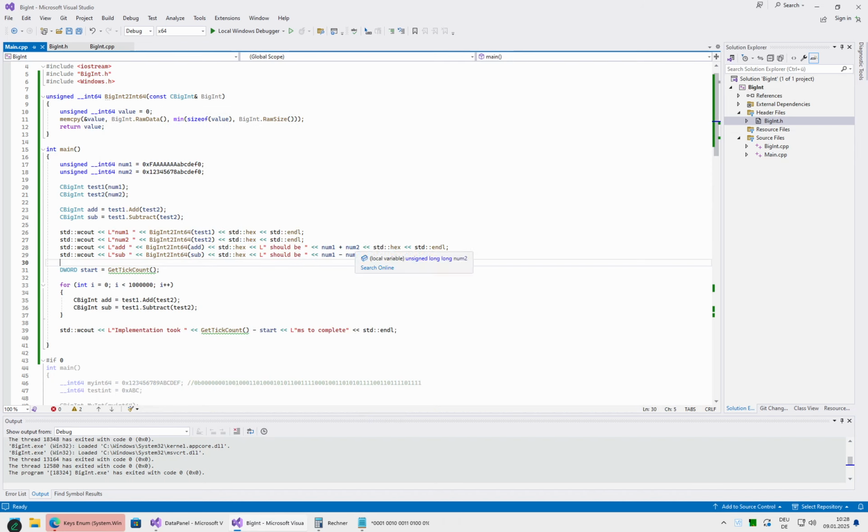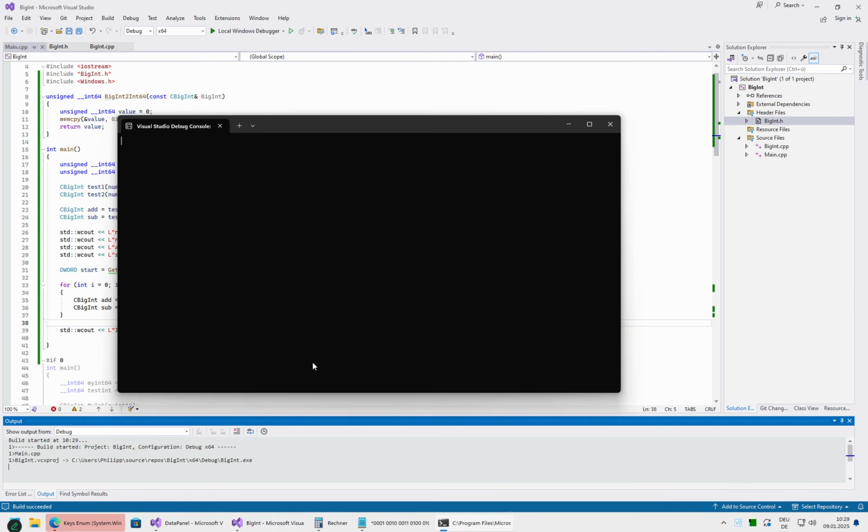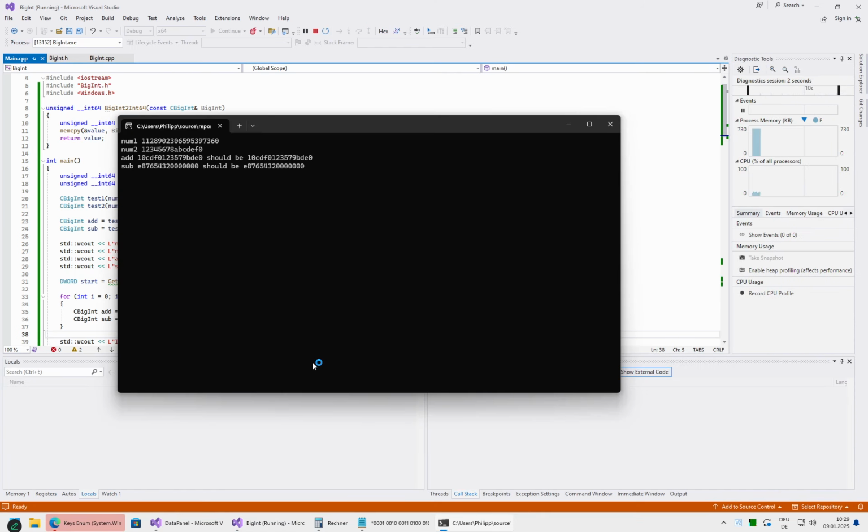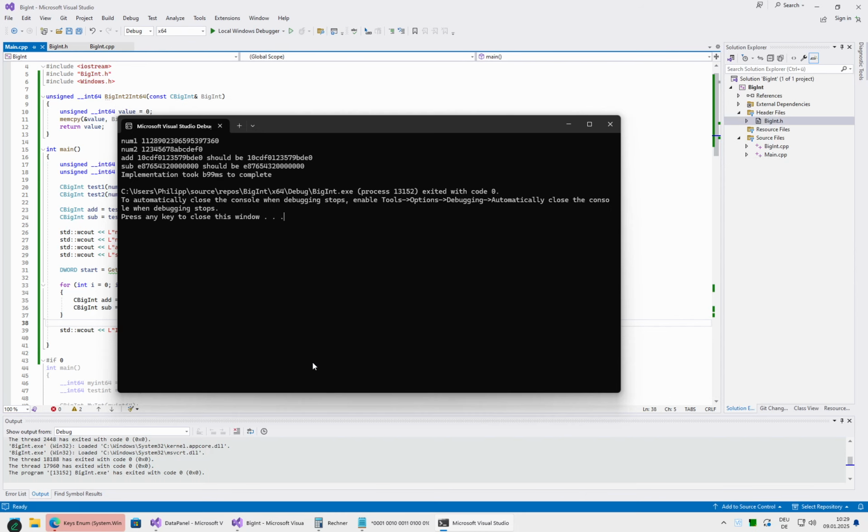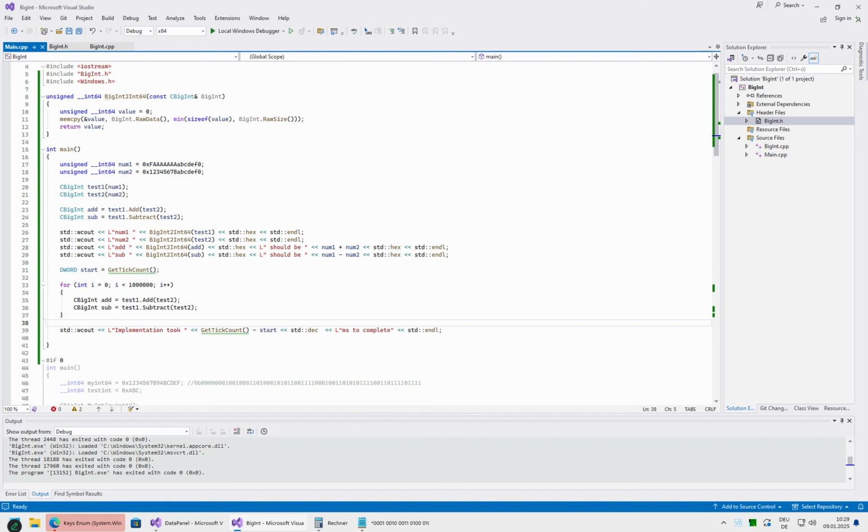Then we need to switch it back to decimal. Why can't I switch that back? That should be switchable.